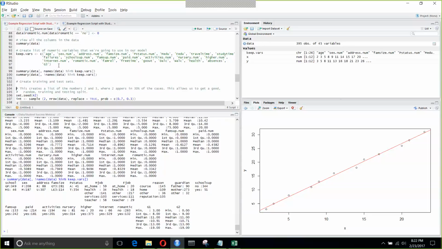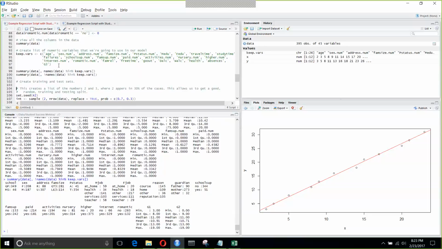Training and test sets are a pretty important concept, as I'm sure you've discovered in your reading. When we build a model, any type of model, we want to make sure that we're testing it on a data set that we didn't use to create it. The reason for this is, and I'll tell you a story. Some of you know that I went through this program. In the very first course, I discovered that I could build up an awesome model that was like 98% accurate because I kept training it and training it and training it and then feeding it the same data to test it on. So the more I trained it, the better it got. And I thought this was fantastic. But of course, it didn't work in practice.